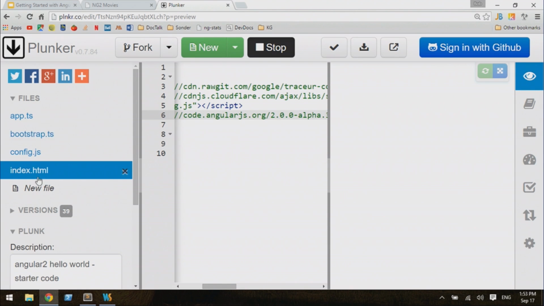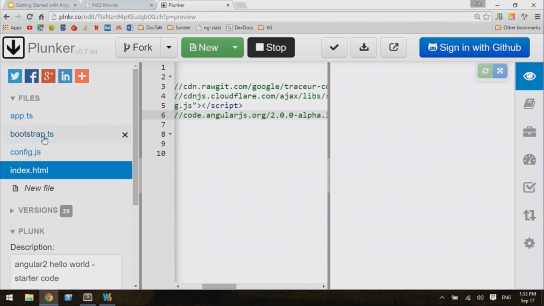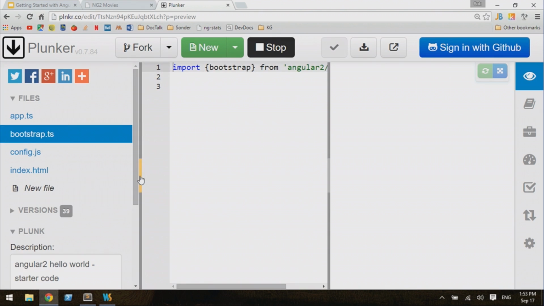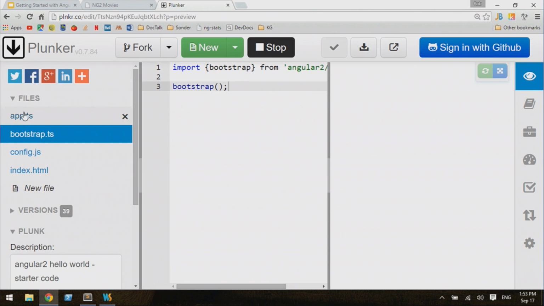All right, so to get started with an Angular 2 app, the first thing you need to do is bootstrap it. If you're familiar with Angular 1, it kind of had this ng-app, which you could put somewhere in your HTML, and that's how the app started. In Angular 2, you need to import this bootstrap function from the Angular 2 module and call it to start the app. But this bootstrap function is expecting a component, kind of a root component for your app to start everything off from. So in order to start this, we need to actually create a component.